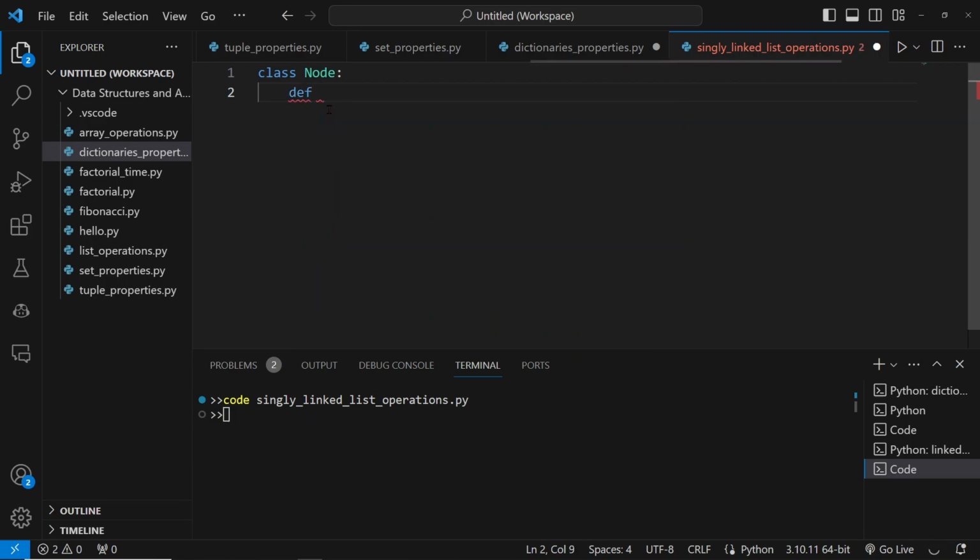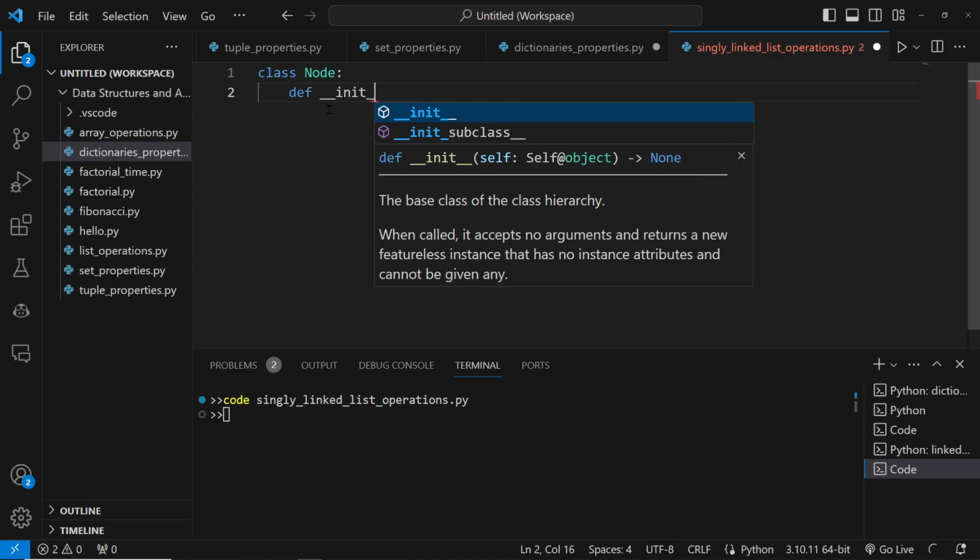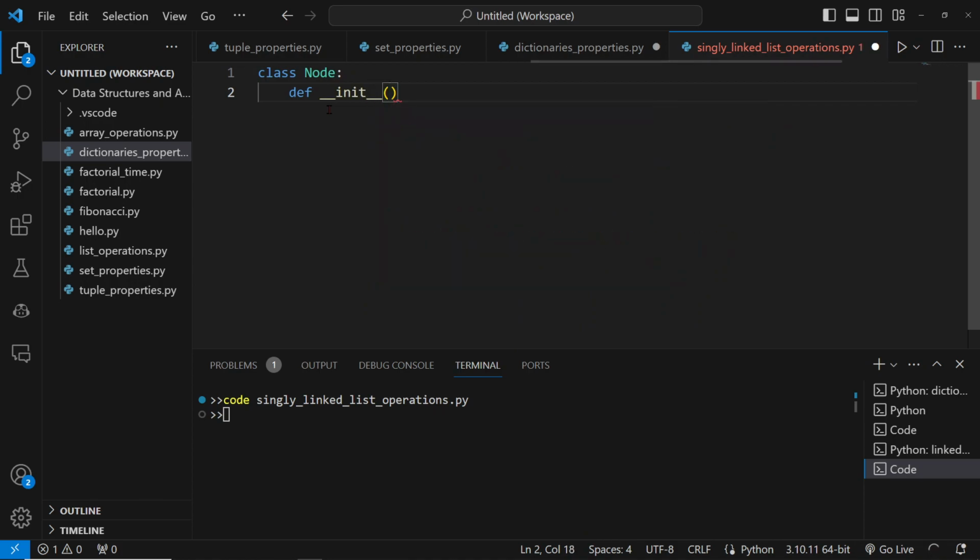So we're going to create our first method, and this method is the initialization method, also known as the init method. In other programming languages like C, we call it the constructor. So this method is not called, it's automatically executed when you create an object of this particular class.